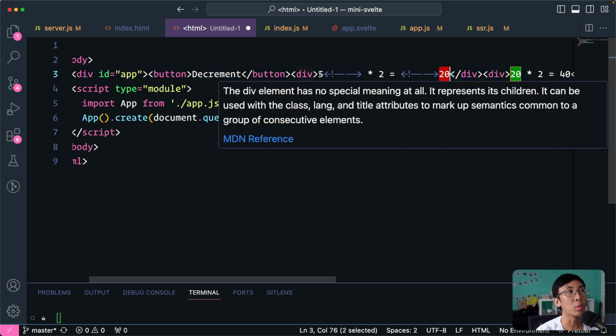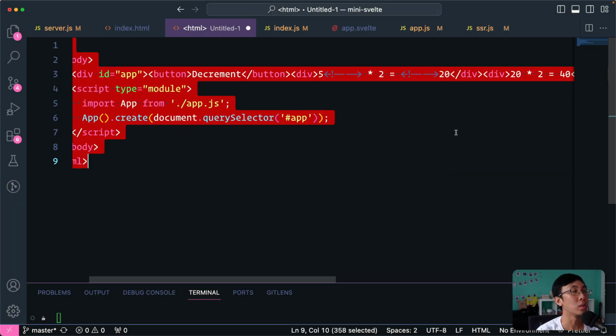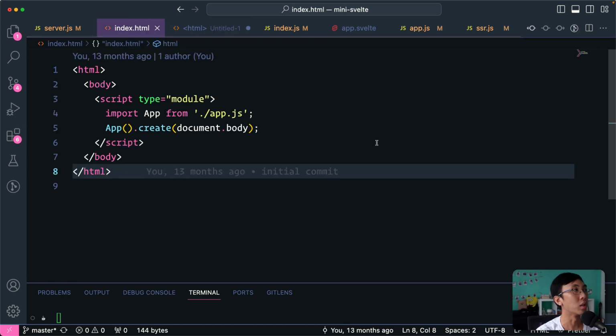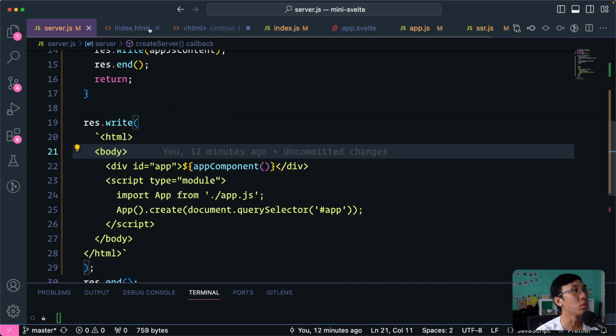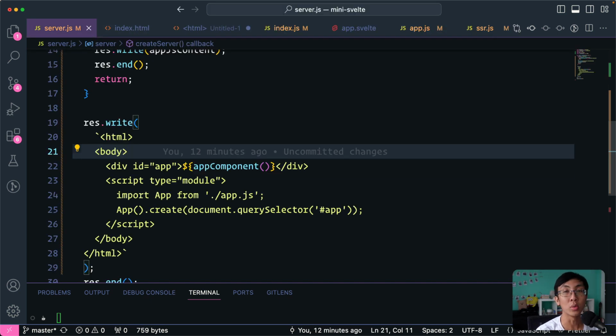So the browser will create 5 children for this div: one for the text, one for the comment, one for the text, one for the comment, one for the text. So in the end, there are 5 different nodes. If you do it this way, you'll be able to break down the text node for the browser. So we're probably going to try to do this.